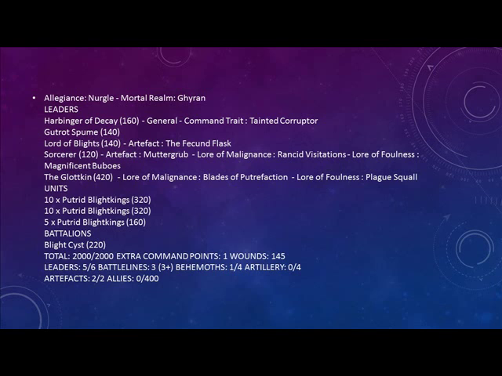So you can see a little bit more magic, and the Glottkin, the Sorcerer, and the Lord of Blights, the 3 of them can hold objectives. Then he has 2 units of 10 Putrid Blightkings and 1 unit of 5 Putrid Blightkings as the units, and he's using the battalion Blight Cyst.